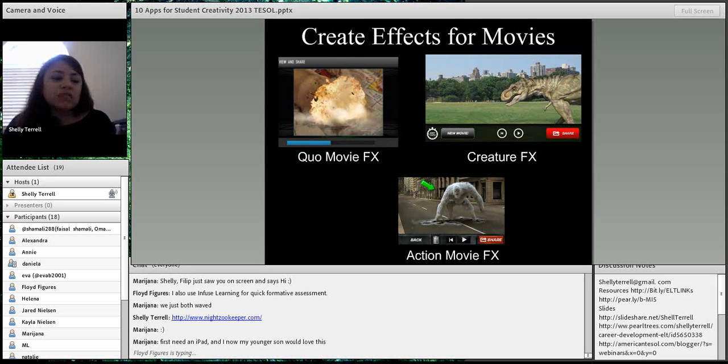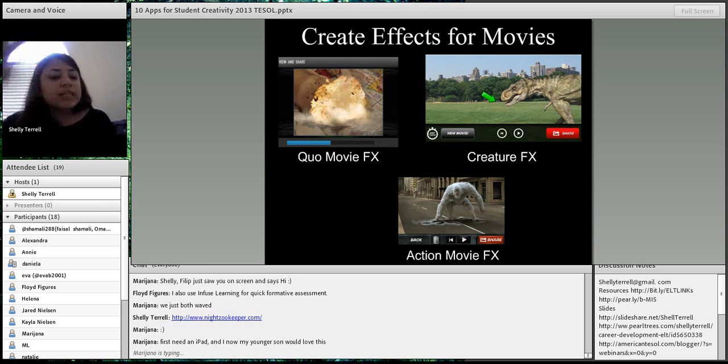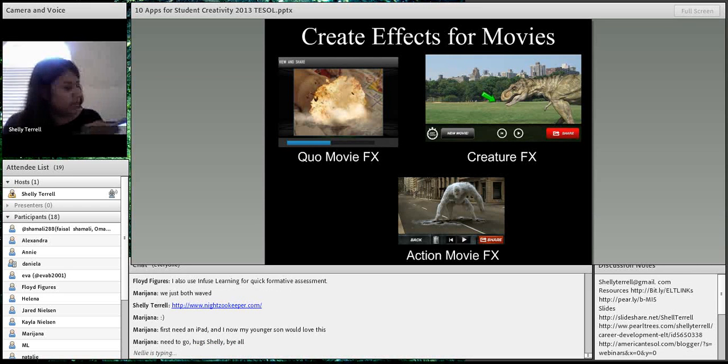So you're only making the clip so you can add it to a bigger movie. So let's say that you just took a regular movie with your cell phone. You didn't use an app or anything. You don't need an app. Well, when you use these apps, though, you can make one scene that ends up having these special effects, and then you can add it to a bigger scene. So I'm going to show you the Quo one. If I find it, where are you, Quo? Okay, I'm going to show you what this does because it's so cool. It's very, very cool. You're going to have a lot of fun just using this on your own.